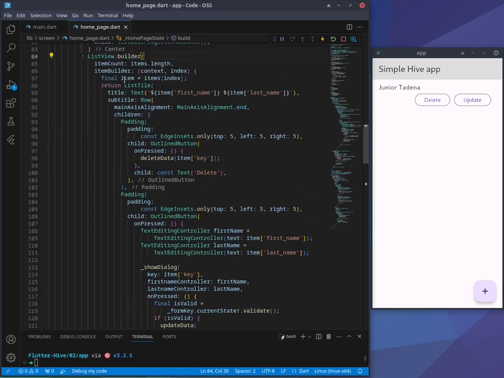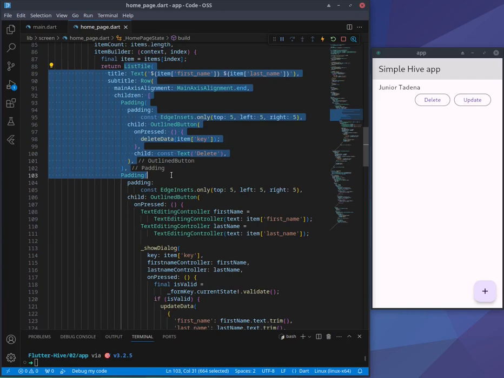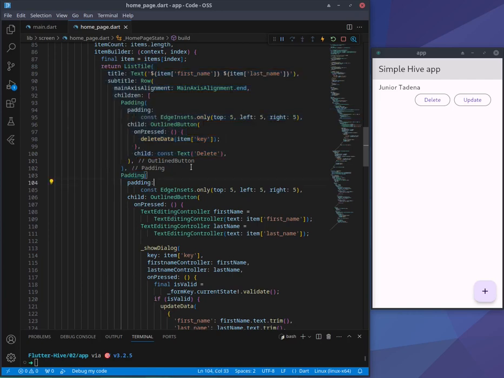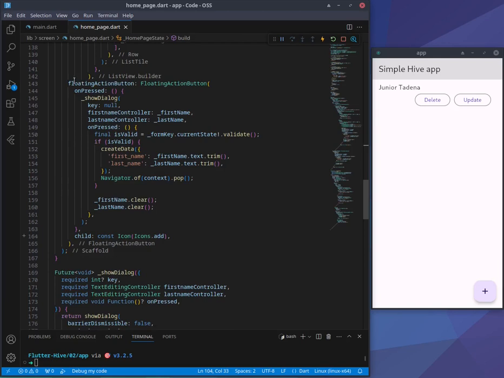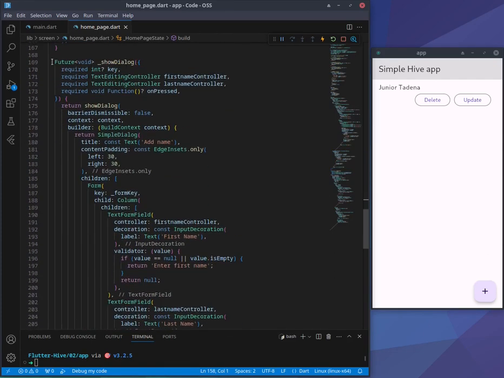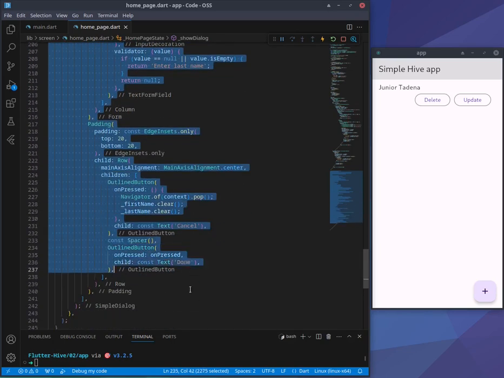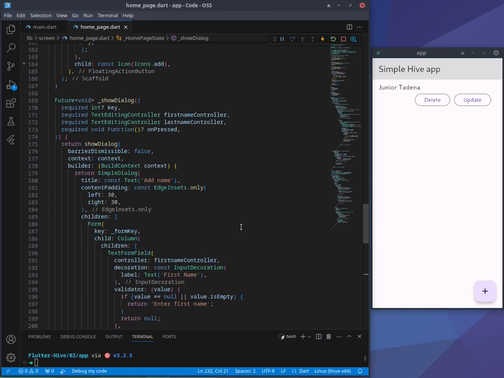We display our data using the ListTile widget. Then here we have a floating action button, which we can use to add data. We also created a showDialog function where we can add and edit our data.